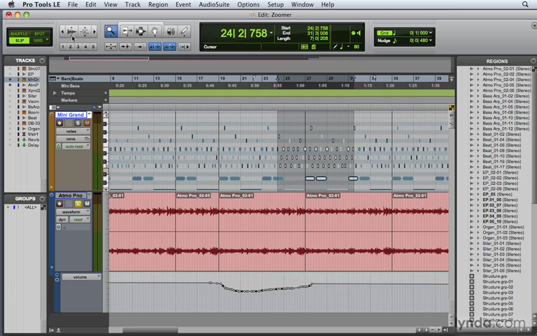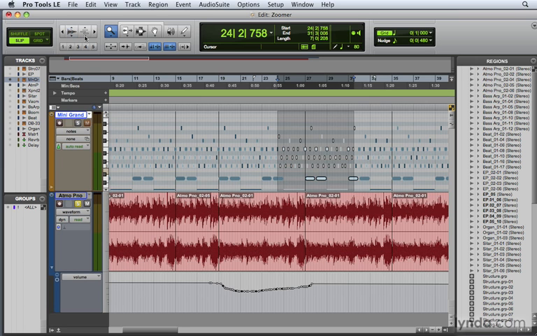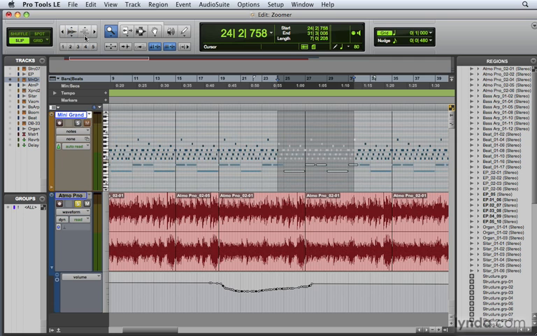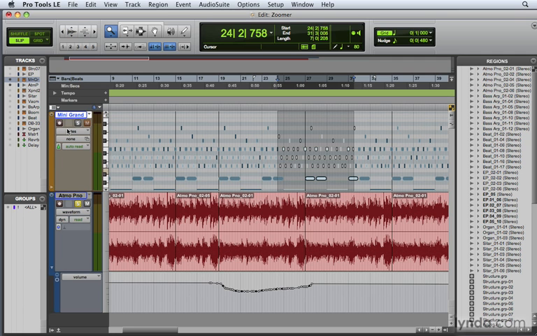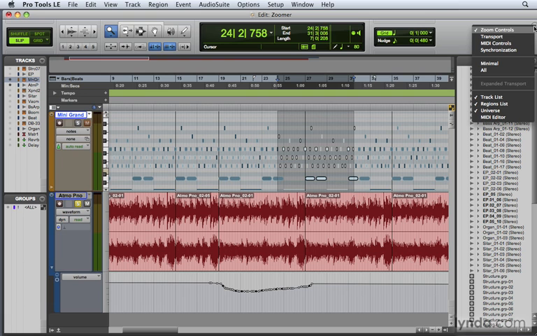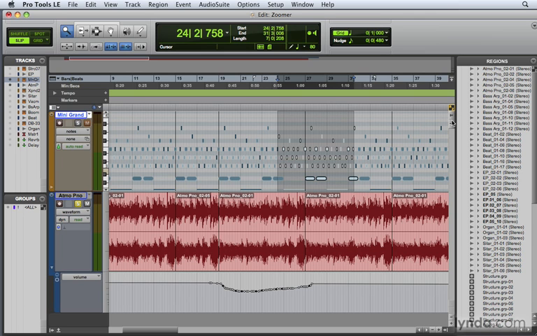Can zoom in on audio tracks as well, making the waveforms shorter or higher. Can also do the same with MIDI tracks. And you'll see that if the MIDI track is in Notes view. Note that these zoom controls are accessed right up here. Make sure there's a check mark there. If you want to hide them, then you can use these buttons right here.